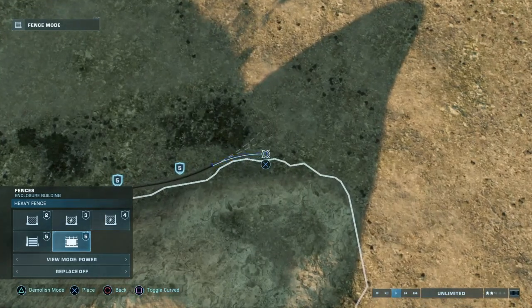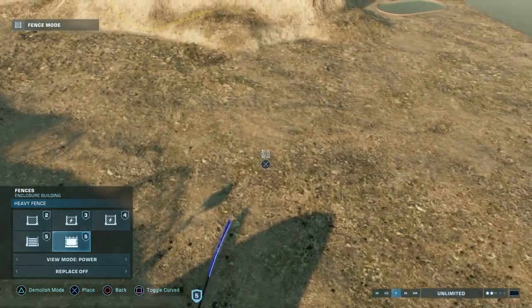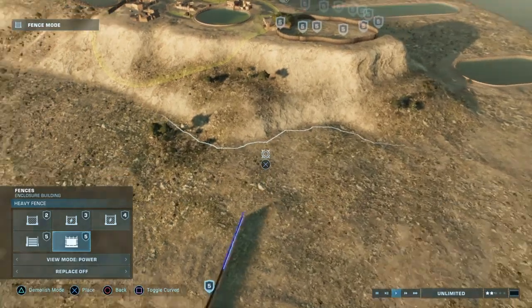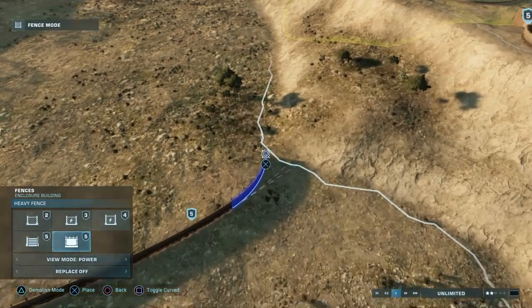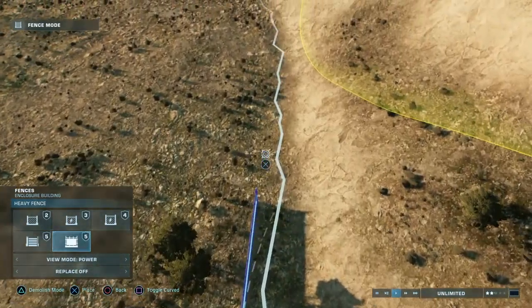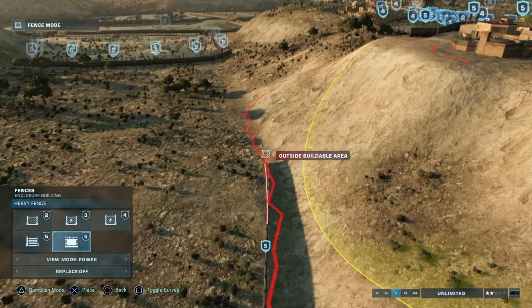Okay, we don't want to go too far, so I think we're gonna cut it there, and we're gonna start heading towards the edge. At this edge here, cut it off right here, and then run it on the side here, all the way across.